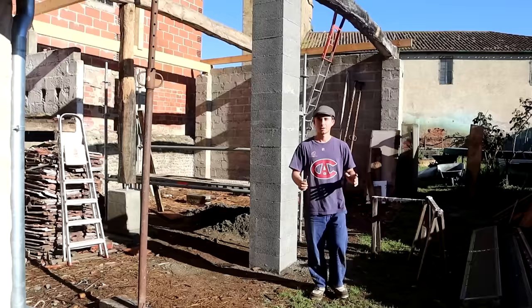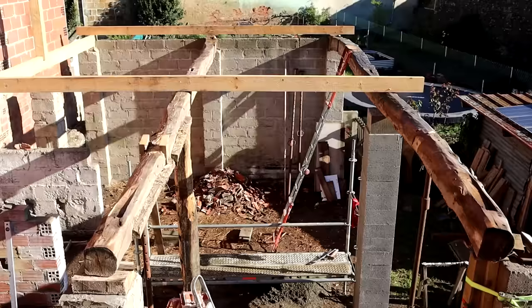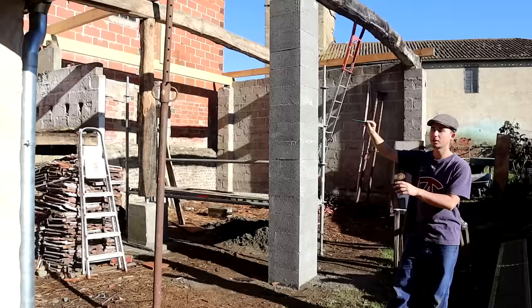Good morning, guys. So, as you can see, the two pillars are there, really strong. So today I'm gonna start the day by cutting these two beams, which are not useful anymore, because the barn is gonna come from here to there. So today we're gonna cut these ones.